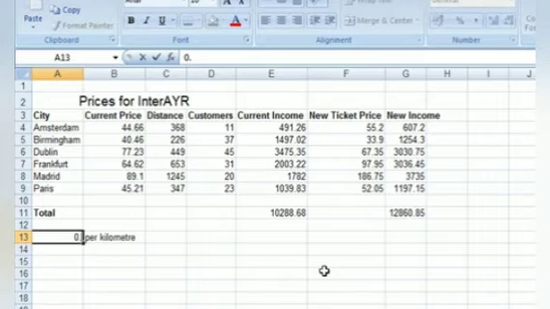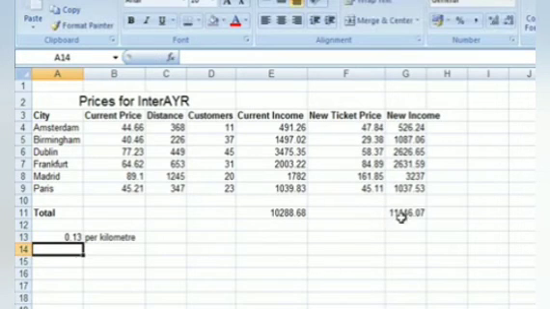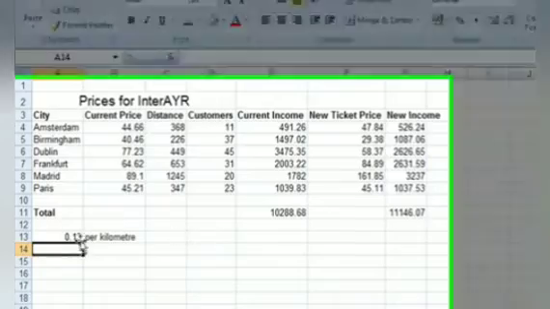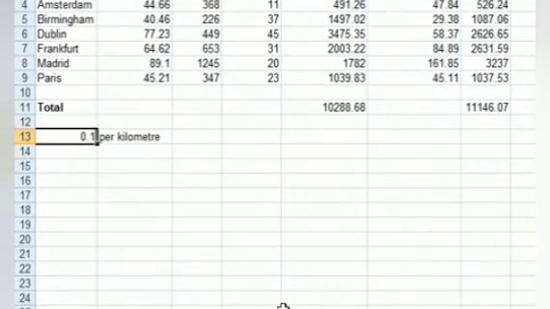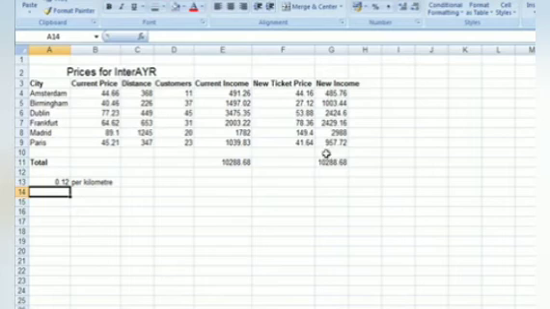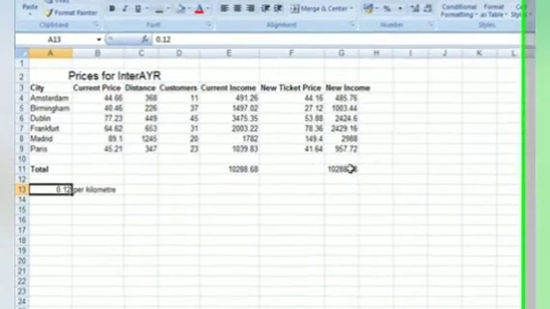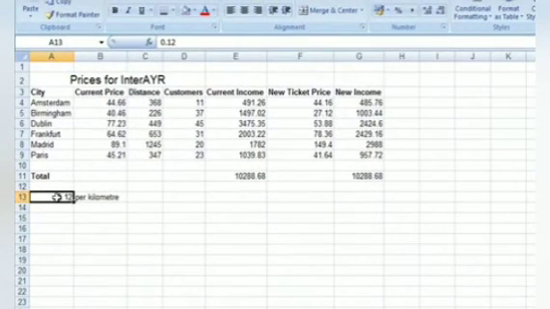So I'm going to change it to 0.13. Okay, we're still not reaching the current income. 0.12. And here we have the exact same income. So by changing this number over here, you can see how it affects the spreadsheet and the numbers. And then she can also see if she increases the price to 0.18, let's say, how much she will be getting in income. And I'm going to change this back to 0.12 because that's the correct answer for that task that we just did.